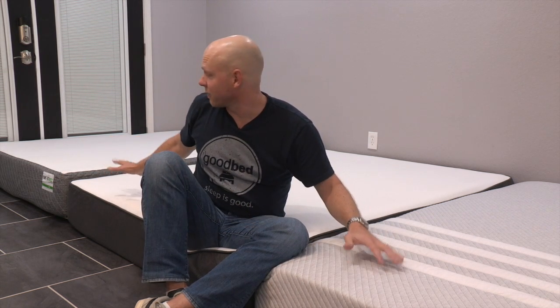And lastly, there's price. We already covered that there are some price differences between those, so obviously that's going to factor into your decision a little bit. So that's it. Those are your criteria if you're trying to decide between these three mattresses.